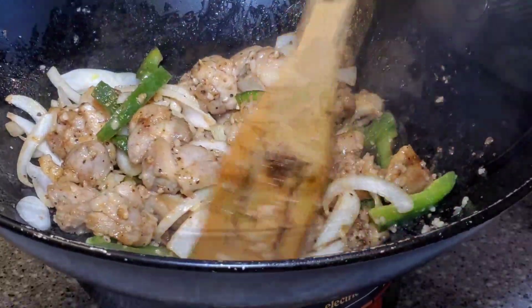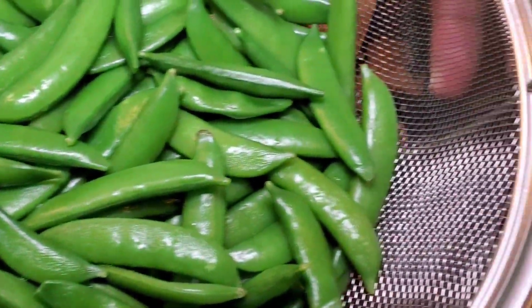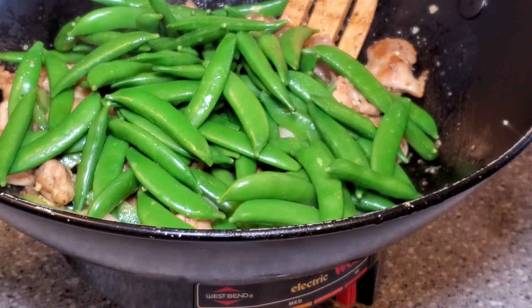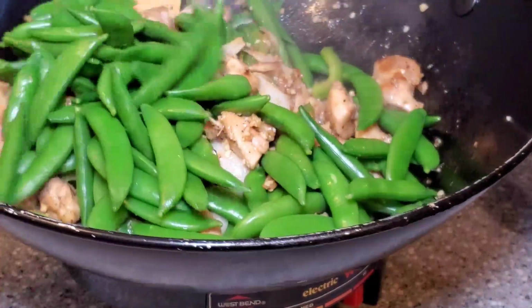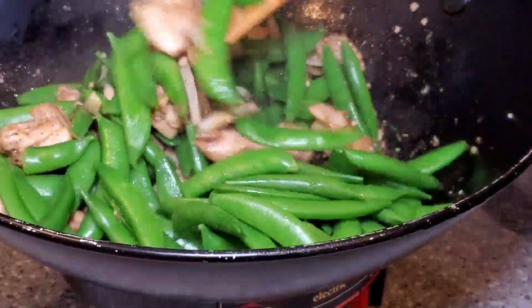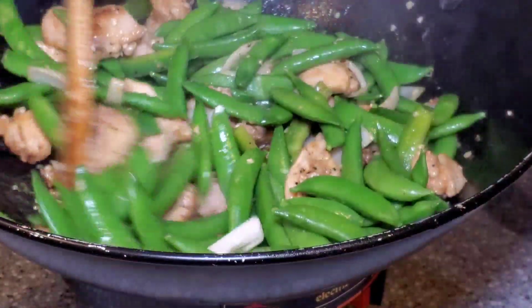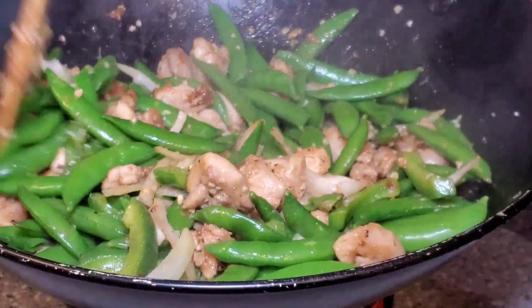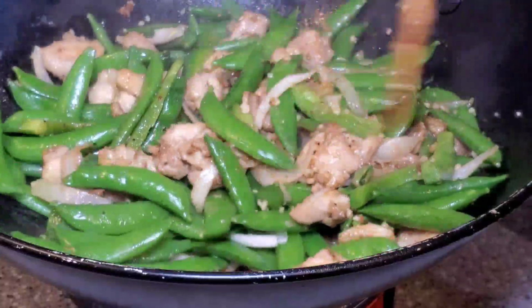All right, guys, now it's time to add in our snow peas. What we have here is 2 pounds of snow peas. These snow peas have been blanched in hot water for 2 minutes and drained before we added them into our stir fry. Now, you do not have to do this, but I wanted to do it just to get rid of a little bit of the snap that's going to be in them.